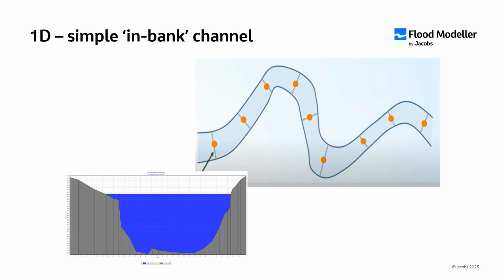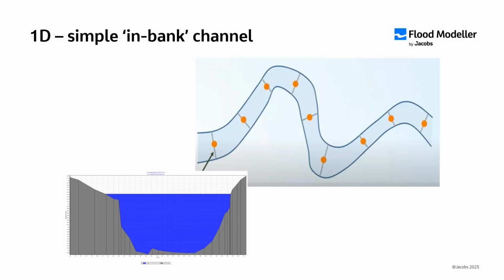So this is not looking at any flows in the floodplain or any representation of stuff out of the riverbank. And this is what a flood forecasting model might look like, for example, where we're really trying to focus on what levels are going to be within the channel and when they're going to get there, so we can start actively looking to implement some of those measures like putting in temporary defences or closing floodgates.